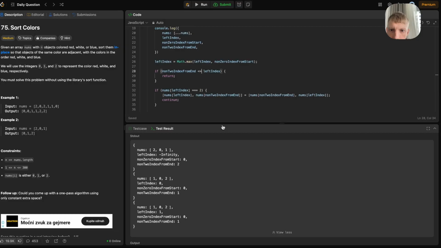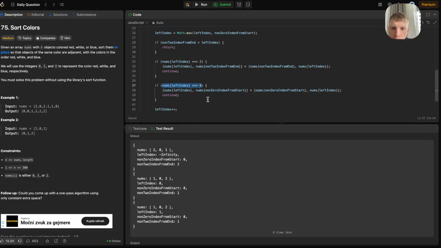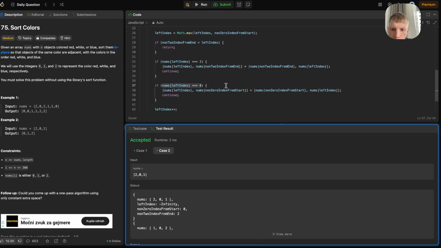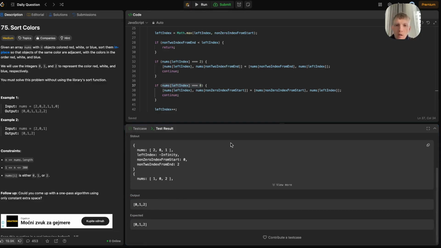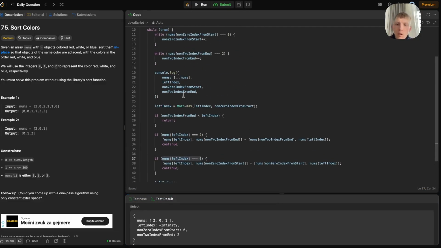So this condition is wrong, and we should swap last one here. Okay, now these two cases work.